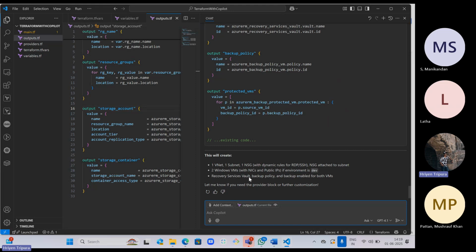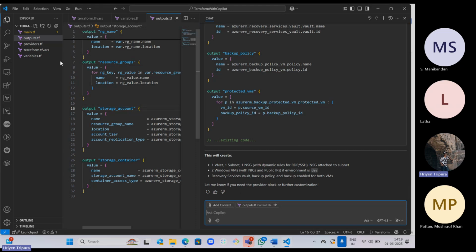Recovery Services vault as well, then backup policy. Definitely, whenever you create the vault to take the backup, as I showed yesterday, right? A backup policy needs to be created. So they will create the backup policy and enable the backup for the VMs itself. There is another resource block, so that also they are going to do.